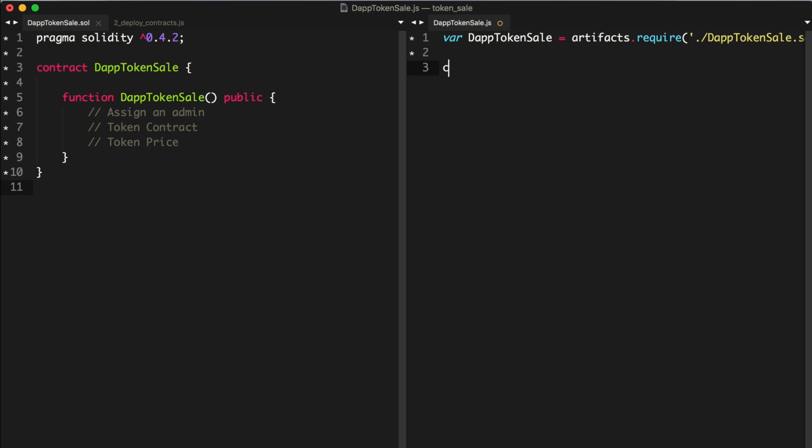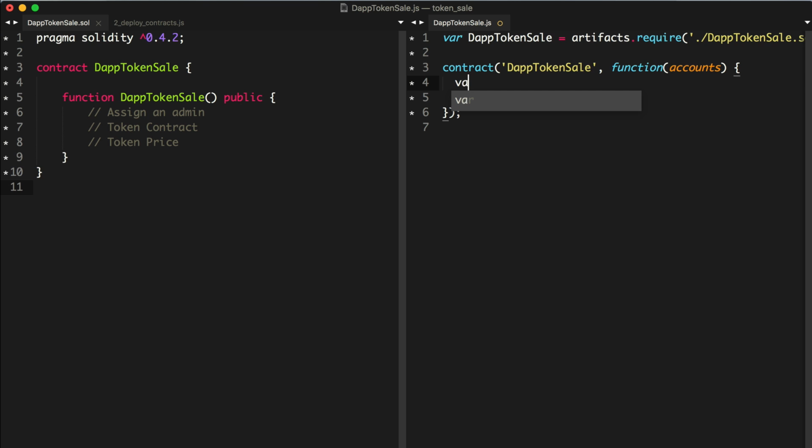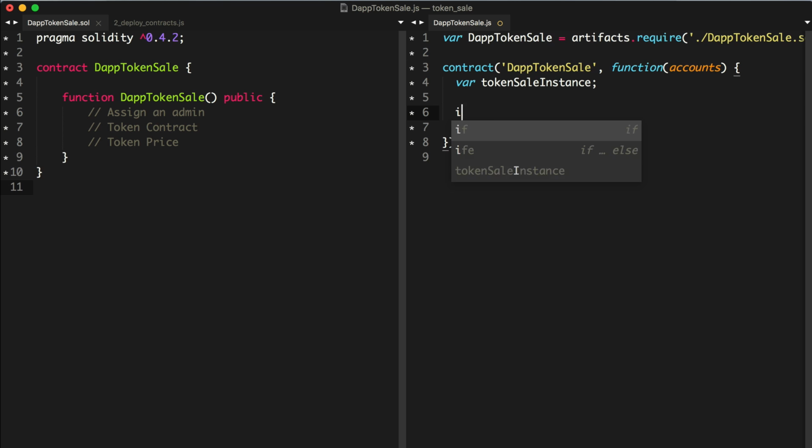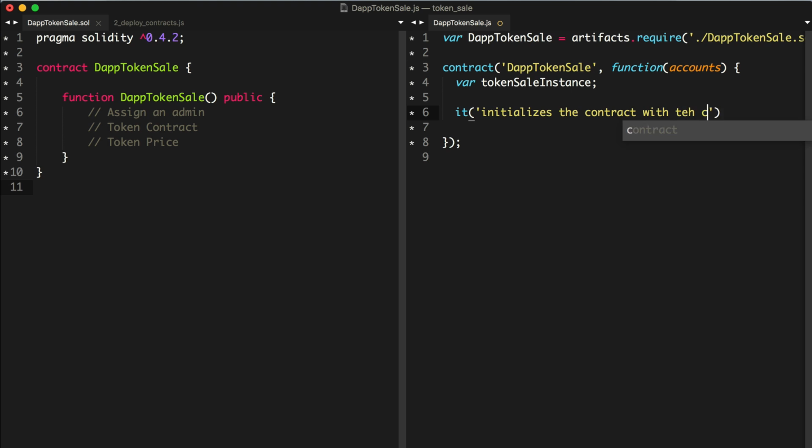And we'll sketch out a test by saying contract, say Dapp token sale, pass in a function. This will give us access to the accounts just like we used in the last tutorial. All right. And let's declare the token sale instance to keep track of this throughout our promise chains. And we'll write our first test. We'll say it initializes the contract with the correct values.